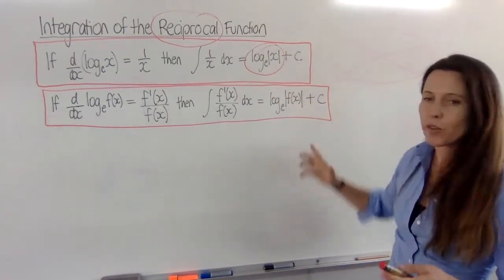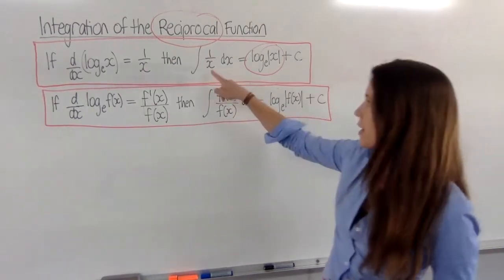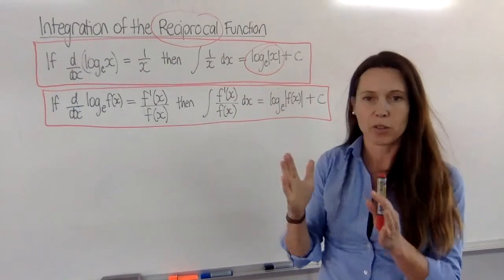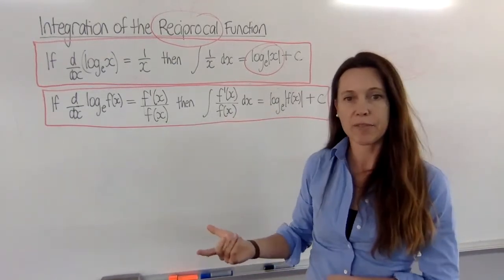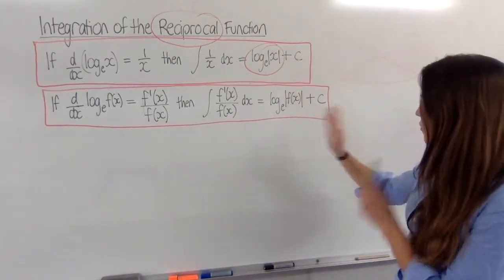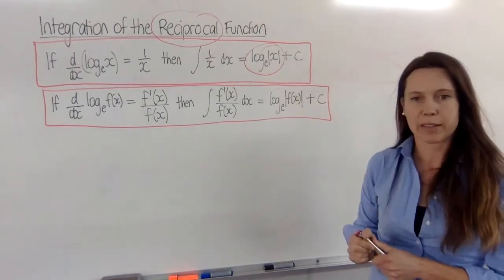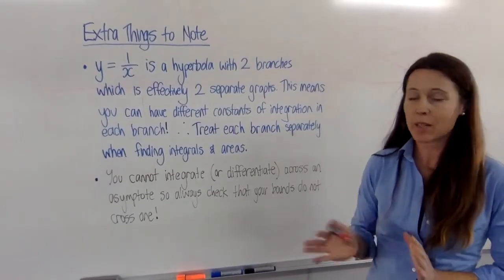Why is that? Well, for a really similar reason. Just as x could be negative, and we need to look at the positive version of it, f of x could itself be negative, and we get the same sorts of issues. So we fix those by using absolute value brackets. And a few other things that we need to be careful of.